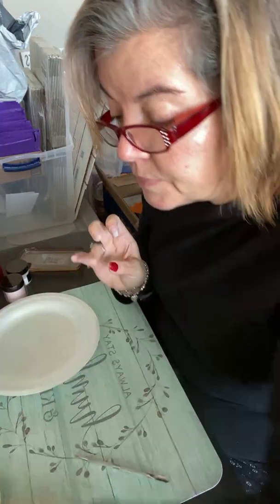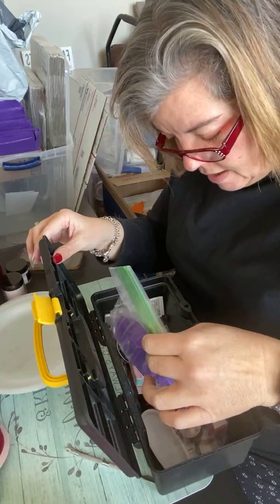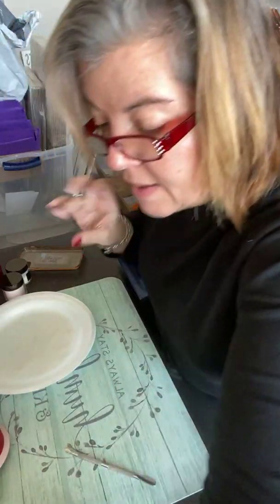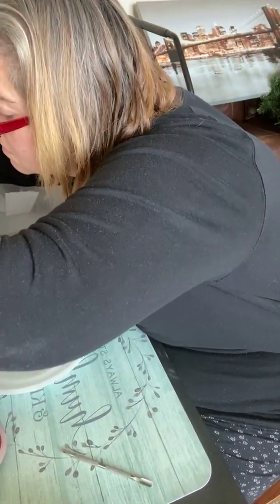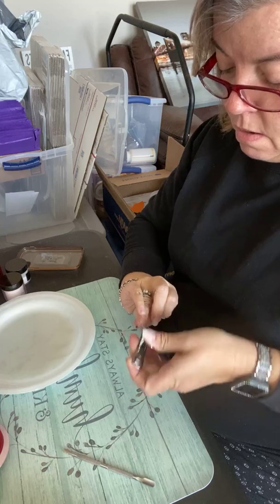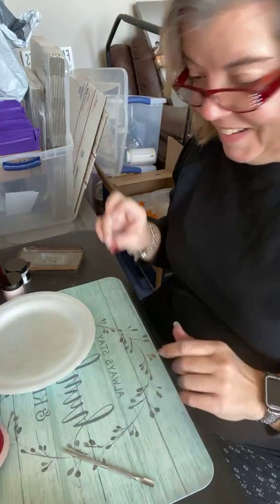Now what do I do with my clippers? Of course, let's see. Are they in here? You'd think I'd be better prepared for this, right? Hey, girl. How you doing, Tanya? Where are my clippers? Okay, I'll just have to use regular old fingernail clippers. I have tip nippers or whatever you want to call them, and I don't know where they're at. I actually need to get me a good setup going on here, to where everything is in reach without having to dig for it. That would be ideal. Maybe I'll get rid of some of this craft mess back here and do that.